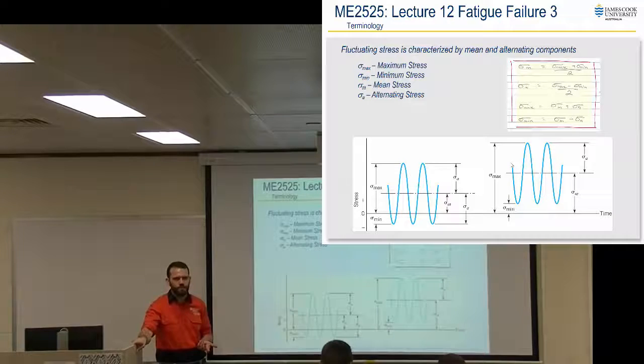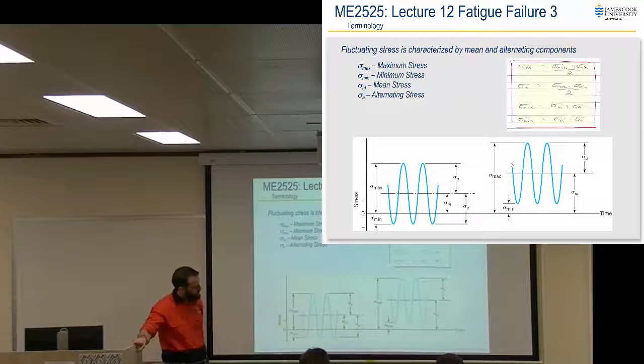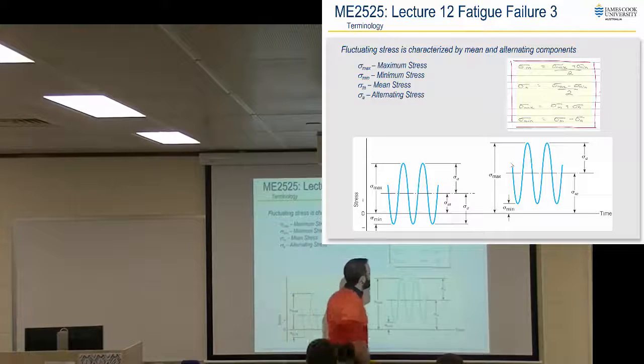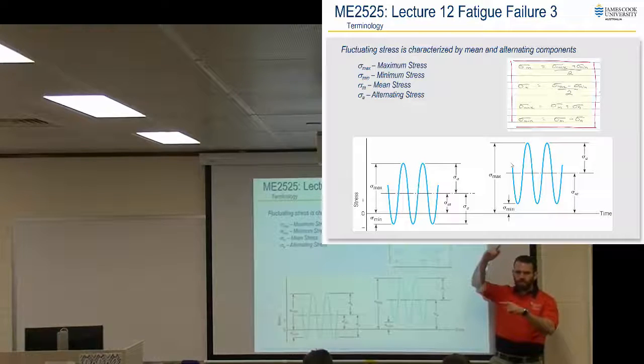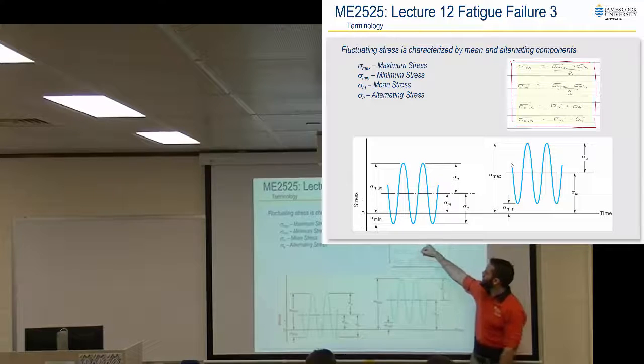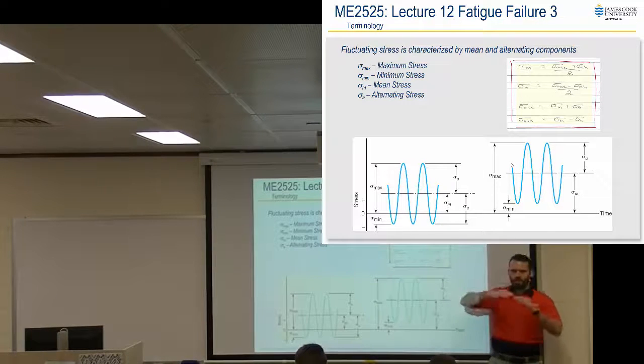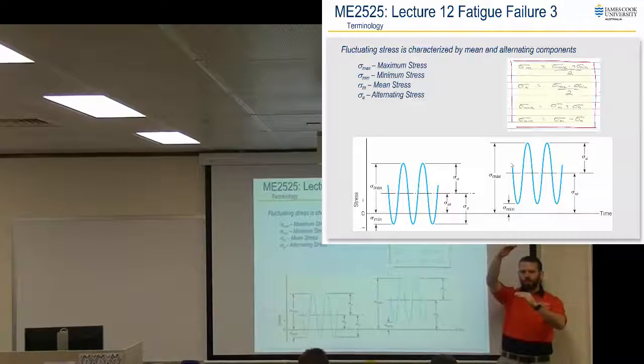So if you have a question that says force goes between 200 newtons and 2,000 newtons, then you've got 2,000 max, you've got 200 min, and if you've got max and min, you can get mean and amplitude using those equations there, which are a bit small, but effectively, mean is just the average between max and min. Makes sense, max and min. Average is just added together and divided by 2. And then the amplitude is the max minus the min divided by 2. So the range, max minus min, and divide that by 2 and you get the amplitude.